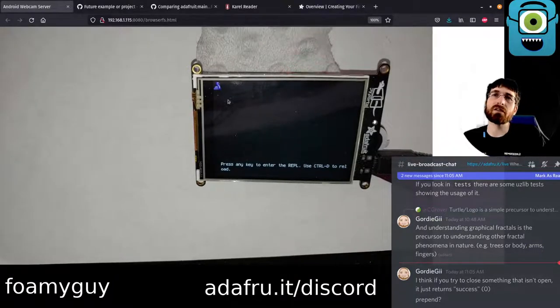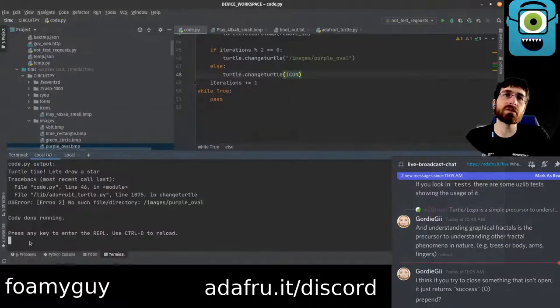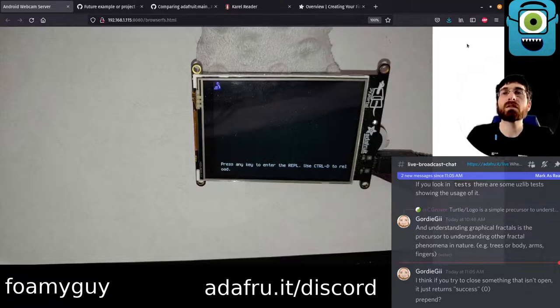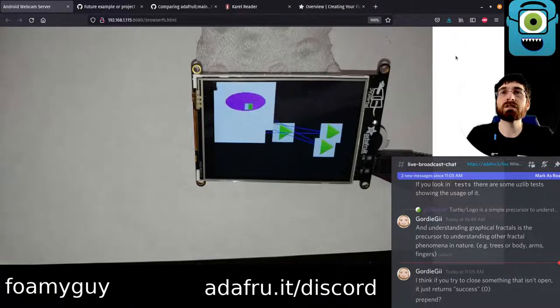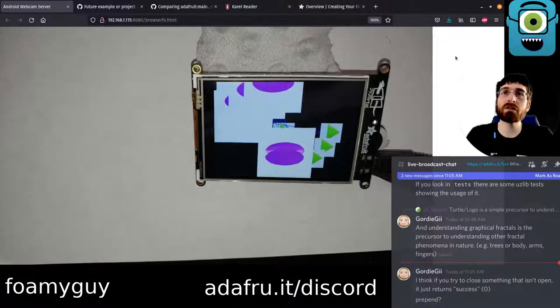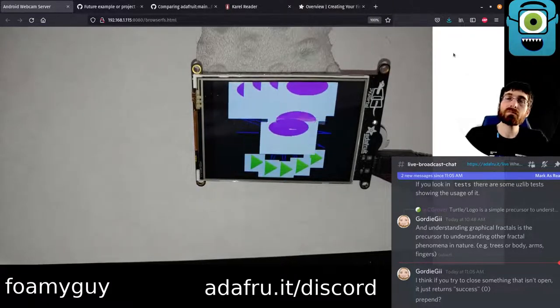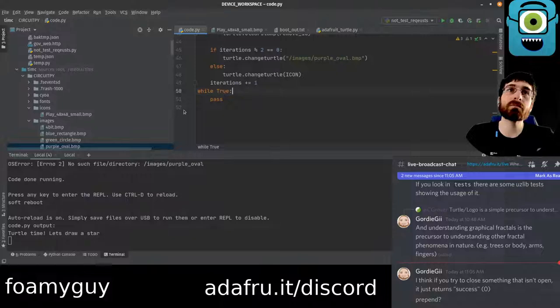I feel like my errors are not showing on the screen very well lately. Like it's getting too many enters or something. Too many new lines. I don't know. Images. Oh, well, this is because that is a BMP file. There we go. So it's way bigger, obviously, and it draws really slow, and it's weird looking. But it does prove that changing stamps is working. Not a super practical one, but it does show that it's working.